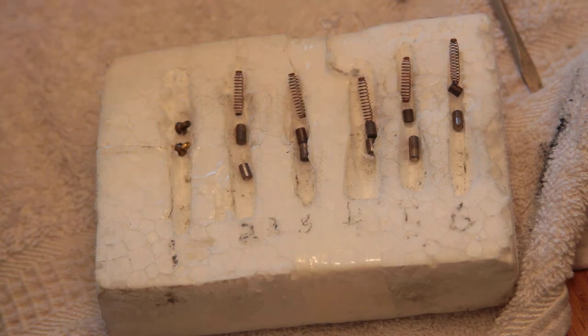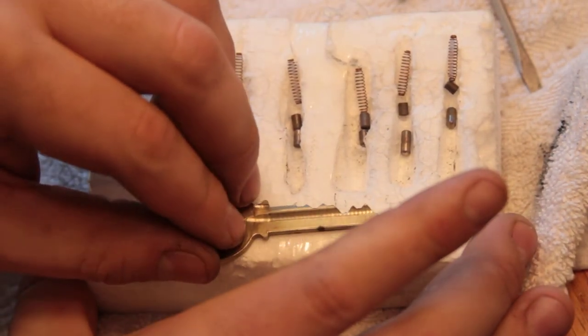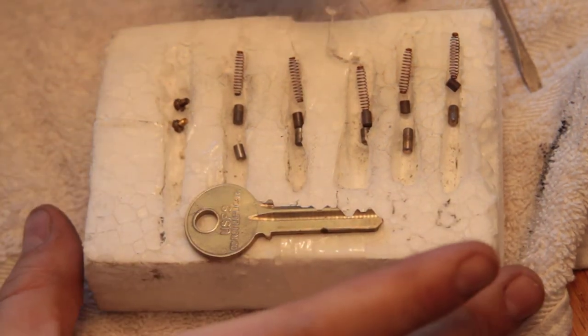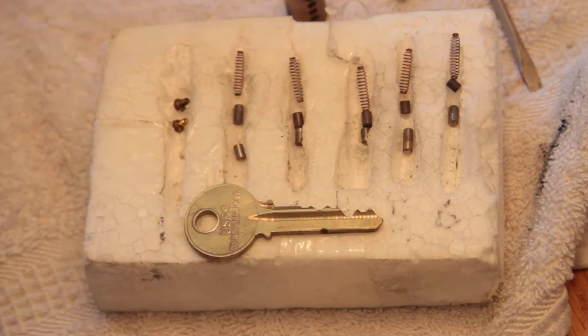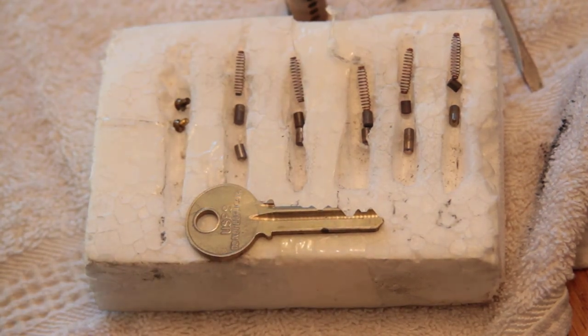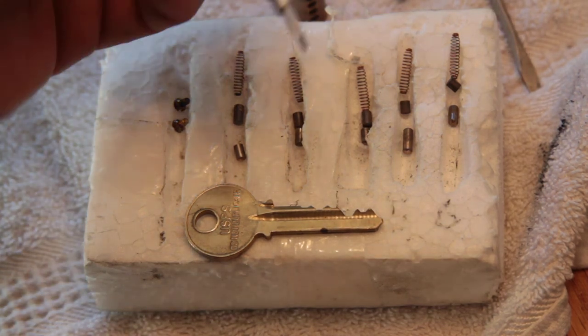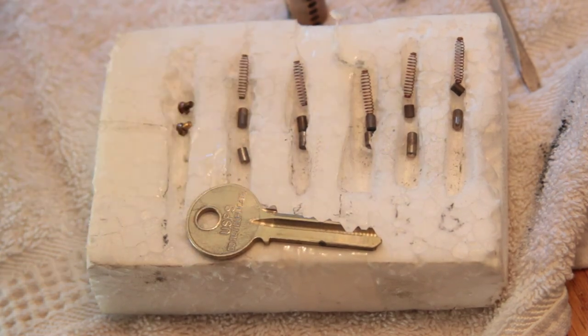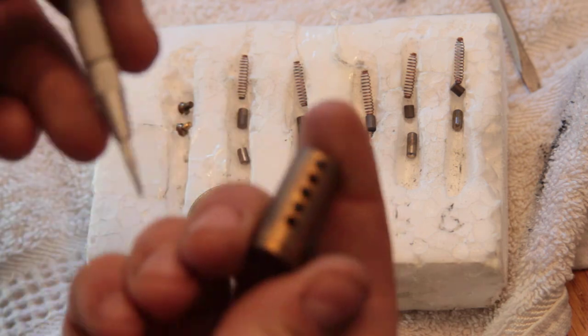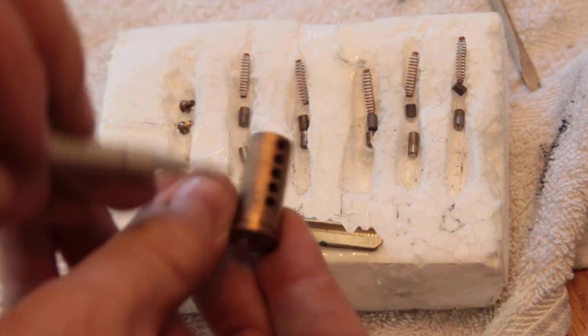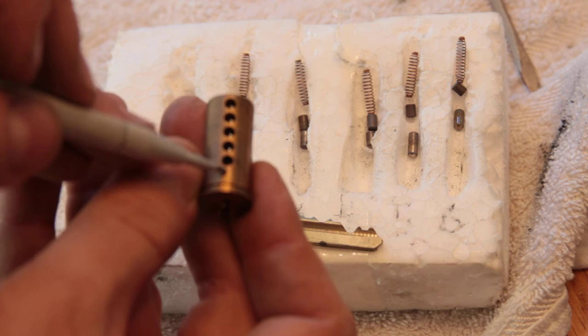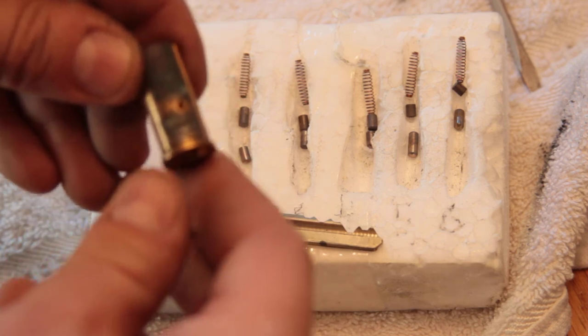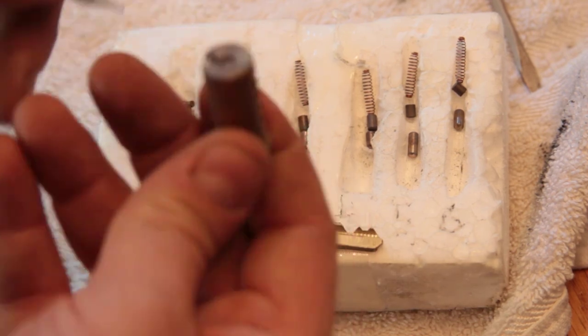One other little interesting thing. If you look at the key, there's the plug. It's really dirty. But if you look at the key, here's the first cut. One, two, three, four, five. And you can see all this length. So there's this big dead area in here, which just seems a little longer than a normal lock. You probably could have put another key pin in there. Not 100% sure why they did that.